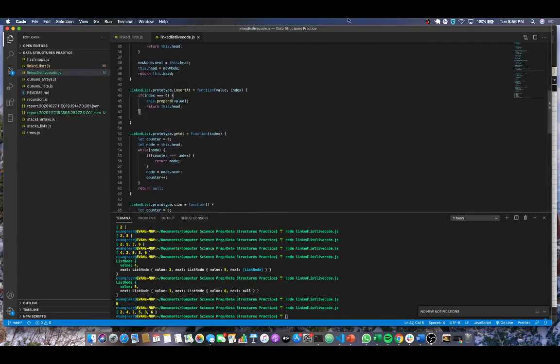So what if the index is greater than the size of the linked list?